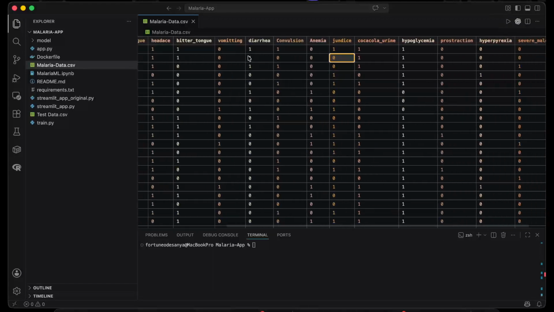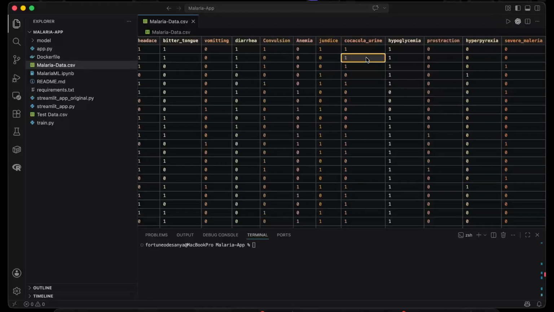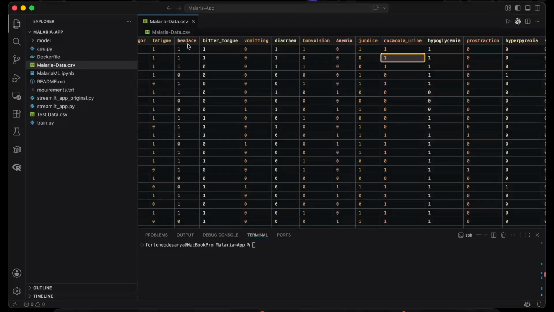The cases must match. And then, there were a few places where the spellings were not exact, like headache. It's supposed to be headache, but here we have headaches. Jaundice is supposed to be spelled with JAU and not JU. And for prostration, the C is actually not necessary.